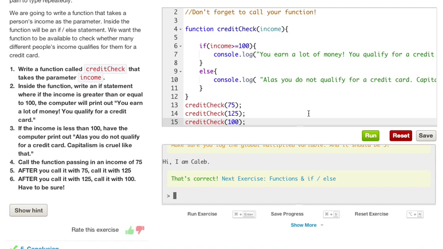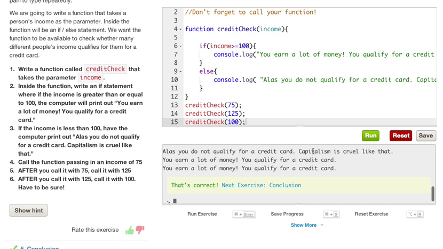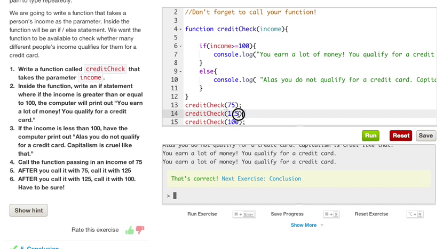We should get you don't qualify, then two qualifies. If we run this, indeed we don't qualify for the first one, for it is less than 100, but we qualify for the second and third one because 125 is greater than 100, and 100 is equal to 100.